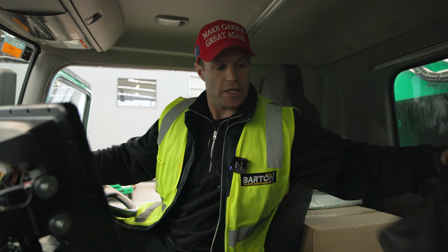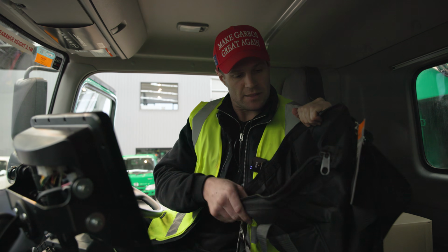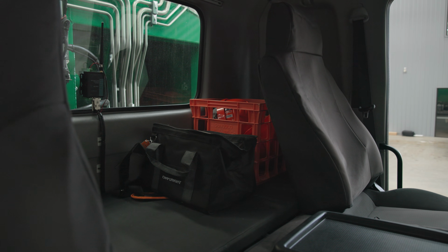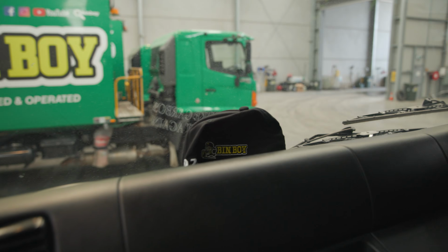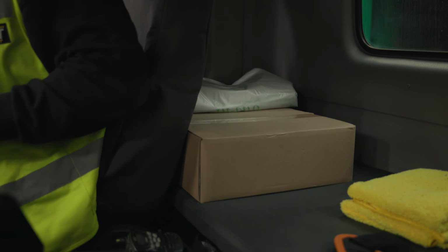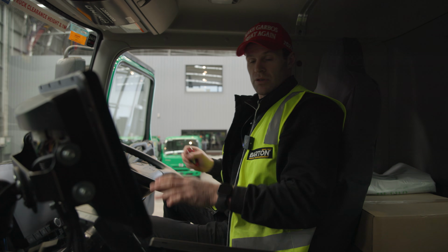We have a tool bag in each truck with shifter, spare padlocks for customers, padlock keys, just another little crate with hard hats, safety glasses, spare gloves. We have a hat there. Sometimes we'll have a milk crate full of little mini bins for the kids. I've got to put that in yet. Oh, and bin liners. A lot of the 240 litre customers will get a fresh bin liner after each service if it's in a spot where we can stop the truck and do it, a bit of extra time per job.